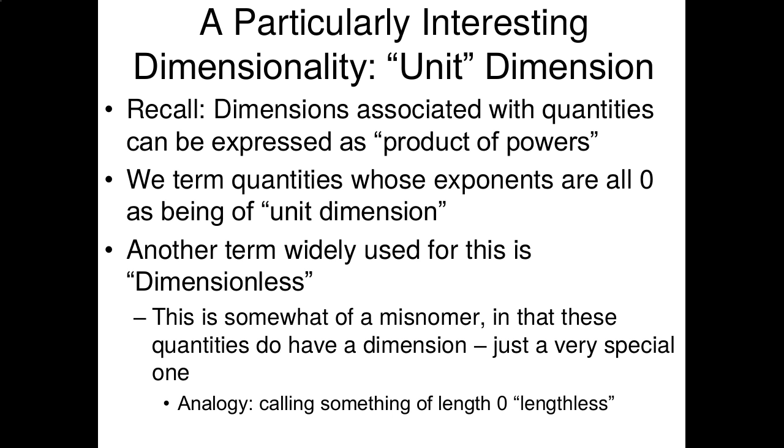Okay. Do people get that concept? This is a special class of things that are unitless, that are dimensionless. Again, poor names, they're of unit dimension. They have unit dimension. They are invariant as to how we measure things. We don't have to worry about our measurement systems in these numbers. People get that? Okay.